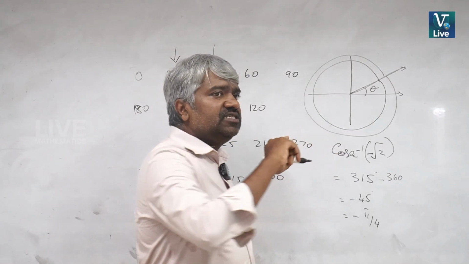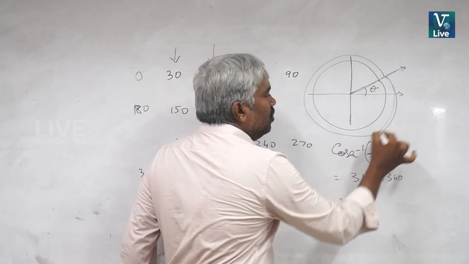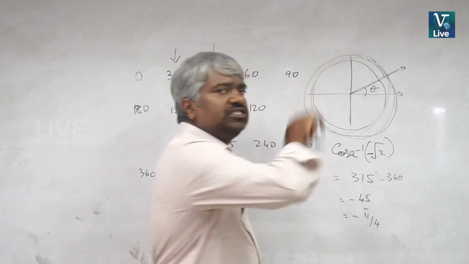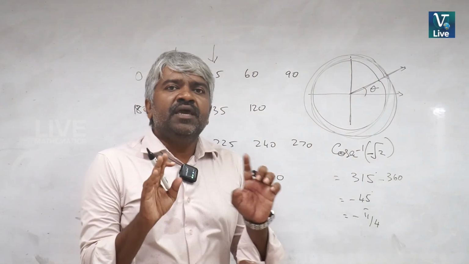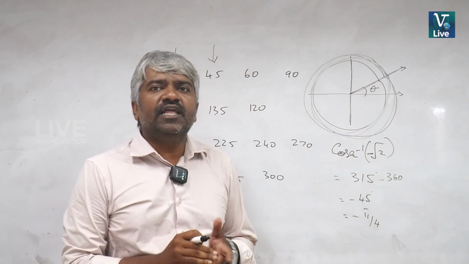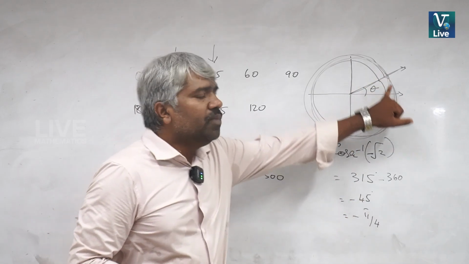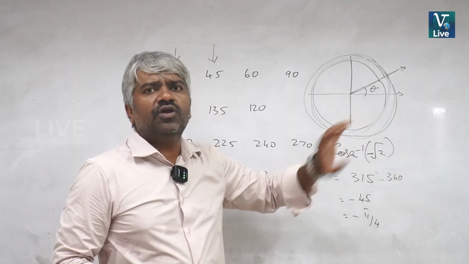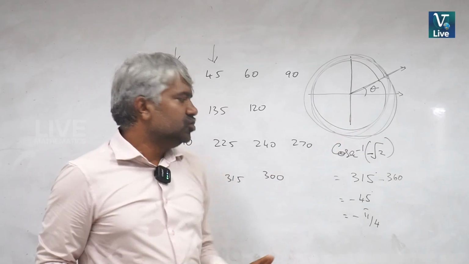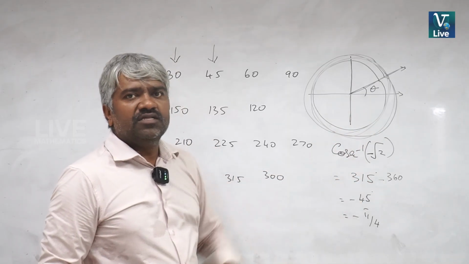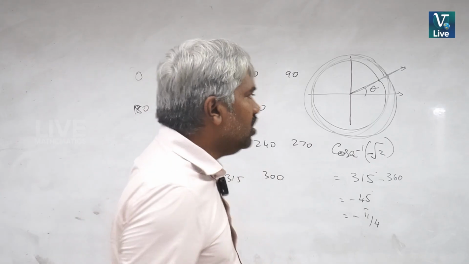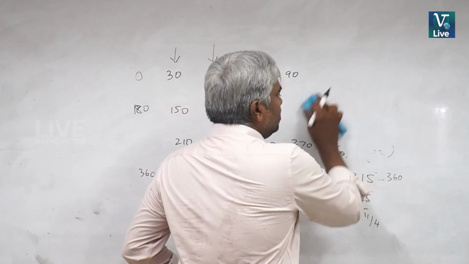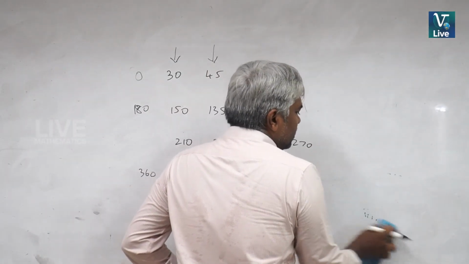Suppose I add 360 degrees thrice, one time, second time and third time, still you will come to the same point. So it doesn't lead to a wrong answer, because however many times you add or subtract 360 degrees, your answer will not change, and you will be getting the right answer. If you have any doubt in this, you can ask in the comment section, and I'll explain in the next class.